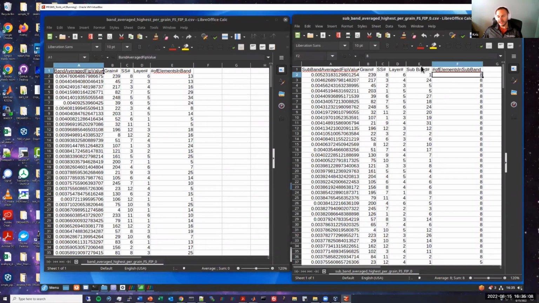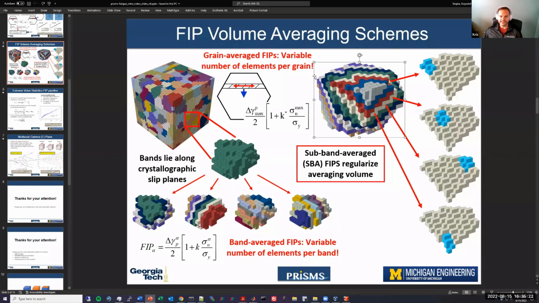The additional information we have when we average over subbands is the subband number. So we're getting a little more complicated now because the way I set up the code is to keep track of your grain, your slip system, your band, and then your subband. So your subband number might be, you know, which one of these is the subband that has the highest FIP.